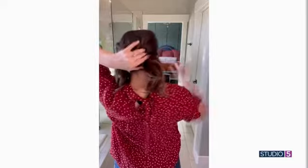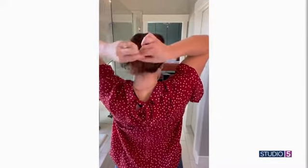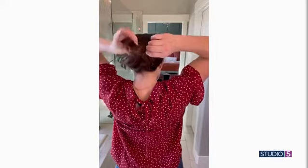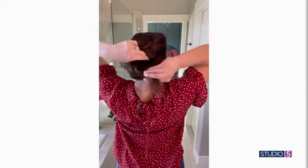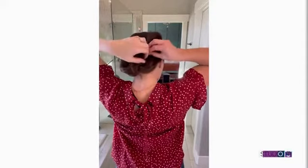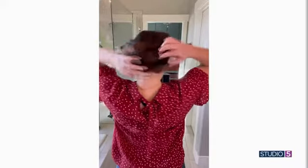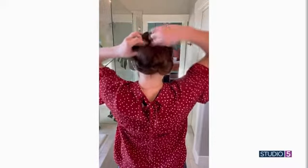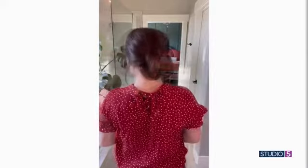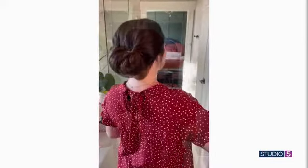Okay, and that gives us this instant, glamorous bun that didn't take much effort. And you're going to take your 2 ends, again, I secure them with a little clear elastic, and you're going to just tuck those up inside. And again, if your hair's shorter, it will still work. It will actually be easier to hide those ends. So no matter what your length is, you can really make this work. And just secure it with a few extra bobby pins, and voila, you've got a beautiful updo that takes about maybe 5 minutes. Oh my goodness, you make it look so easy. I'm excited to try that. Yes, for sure. And you could turn that one into a half up style too.